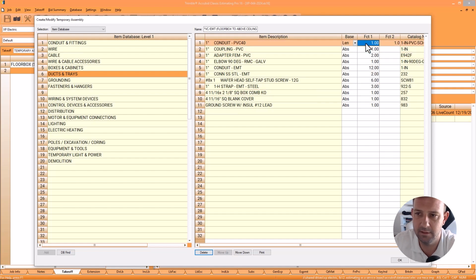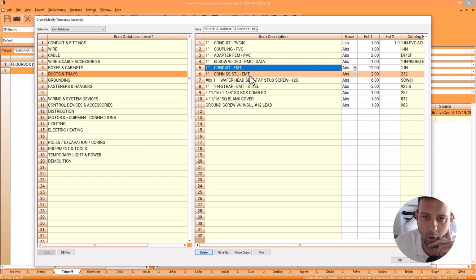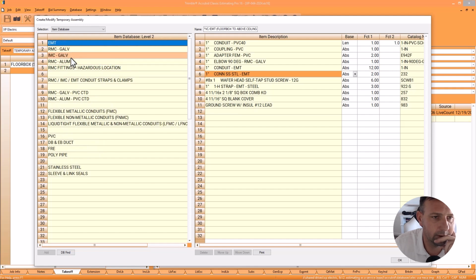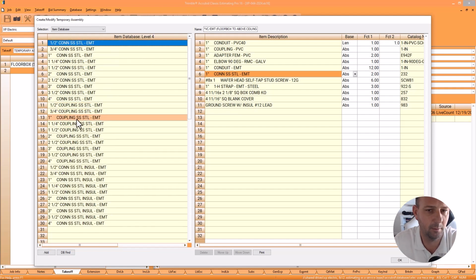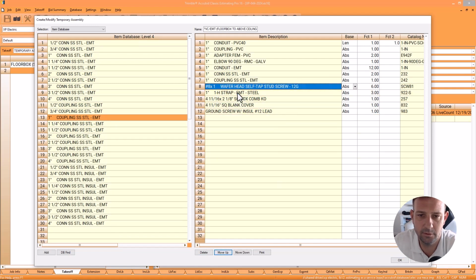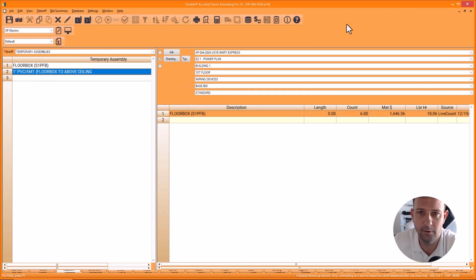So I'm going to have PVC conduit from the floor box to the wall, and then I'll have a coupling. I'll have a couple female adapters. It'll transition with a rigid 90, and then EMT up the wall with a couple connectors. Actually, it looks like I am going to need a coupling. So I'm going to go into EMT and add a 1 inch coupling. Just move that up there so you can see that. And then I have some screws. We have the box and a blank. So basically just empty conduit, right? And then I'm going to do the same thing for the 1.5 inches so that we know that we're good on those.